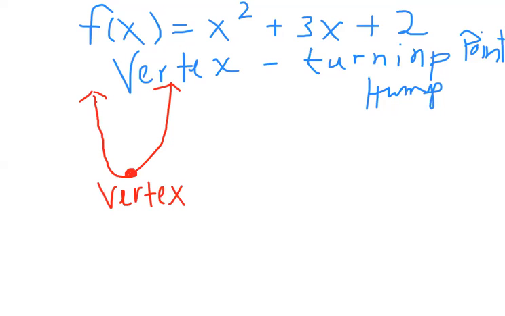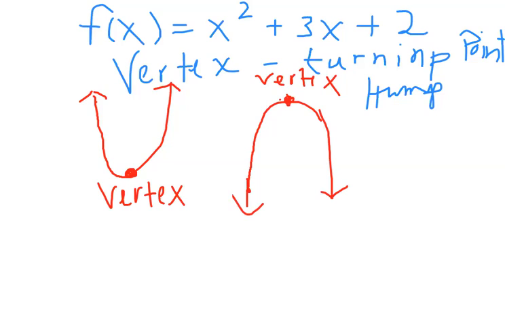Now, what if it's opening down? Let's look. I'm starting on the left and I'm going up, up, up. And at some point, I'm going to have to turn. Did you see that turn? That turn right there is the vertex, Sugar Plums, and the graph goes in the opposite direction. Shazam. That's the vertex, guys. Now, the vertex, Sugar Plums, is a turning point.